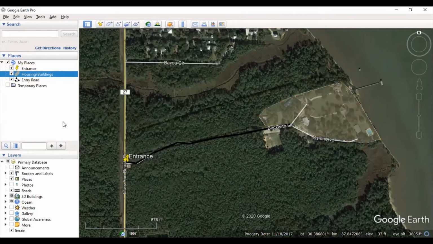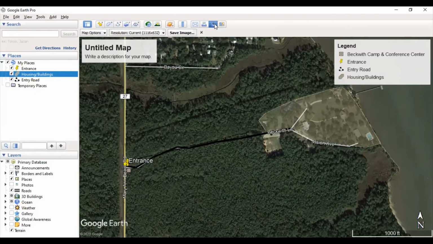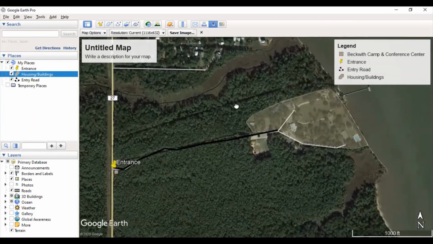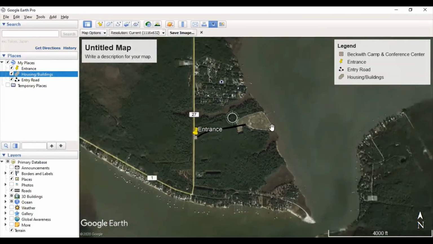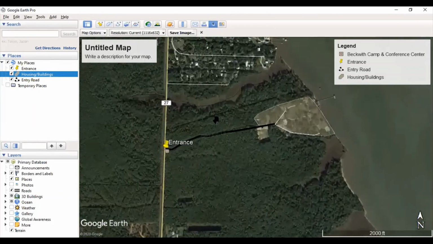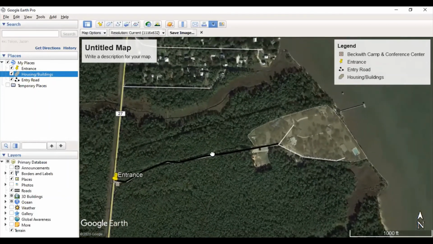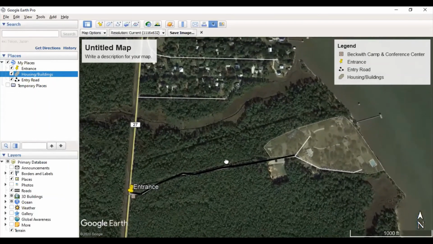Let's go ahead and create it and save it. So the way we do that is these tools up here. Let me let this move out of the way. Again, the save image tool, we'll click that. We can use our mouse to scroll around to where we want. We can zoom in and out if we want it to be further away. Let's make sure we get all of Camp Beckwith here. We'll zoom out just a little bit so we can get that pier in. Awesome. I feel like that's a good map.